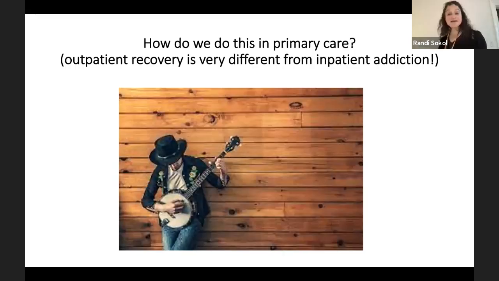Not that everybody has a perfect journey, and there's people who struggle throughout, but doing recovery work in an outpatient setting, you get to know people at a different level, and you get to see them oftentimes accomplish very important things.